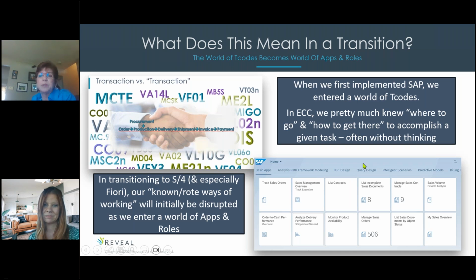You've got new names, and you've got roles and which app is in which role. Those roles may not necessarily match up to your organizationally defined roles. So it's going to be a learning curve, but it's a really worthwhile learning curve that really gets you to the milk and cookies, as you say.